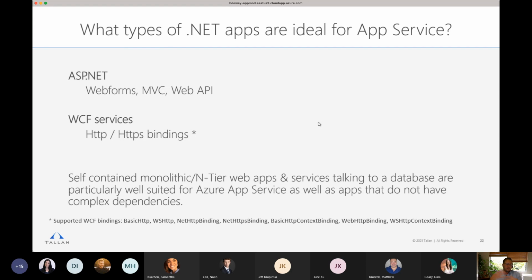And really any sort of self-contained web application that has services talking to a database is going to be ideal for an app service. There used to be cloud services and web apps, and now in Azure it's all been combined under just an app service. So it's really more the generic term for any sort of app service and web service that you'd want to be deploying within Azure.